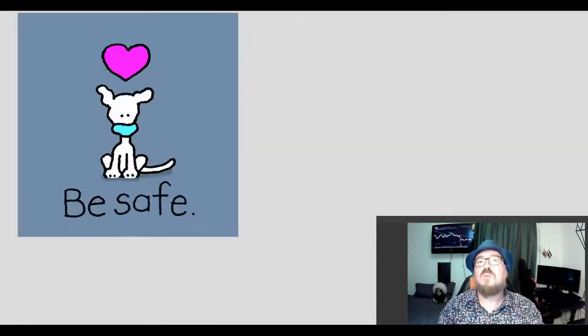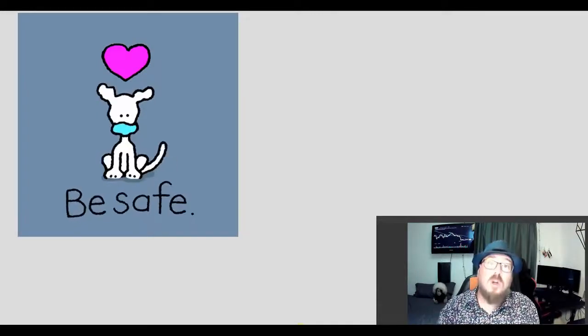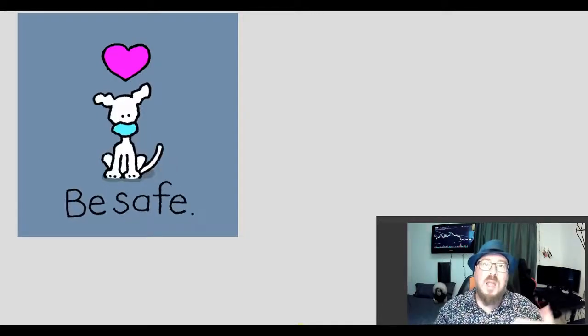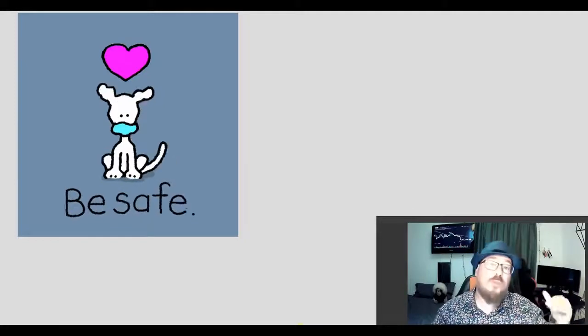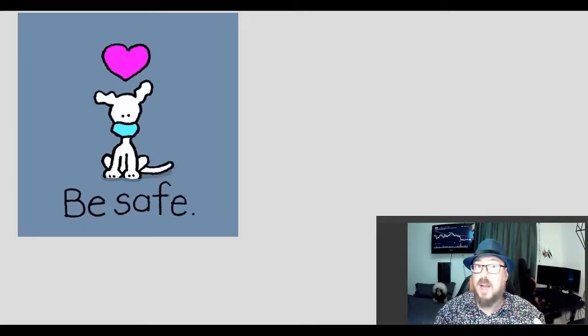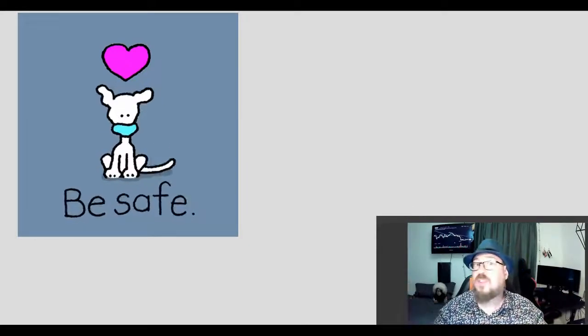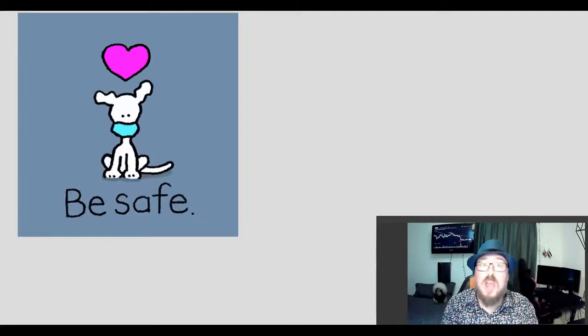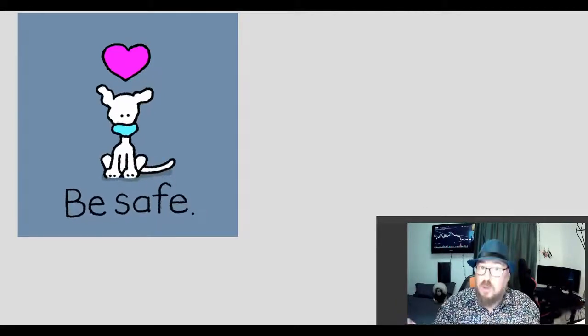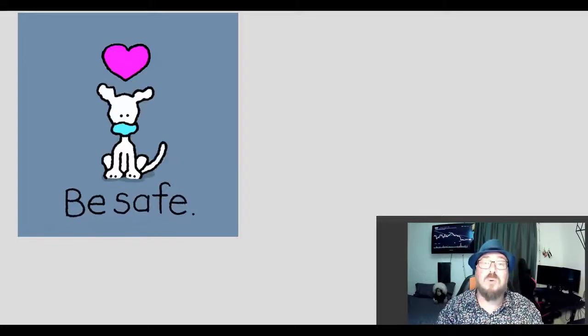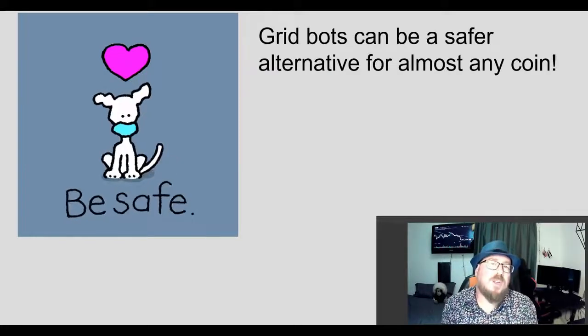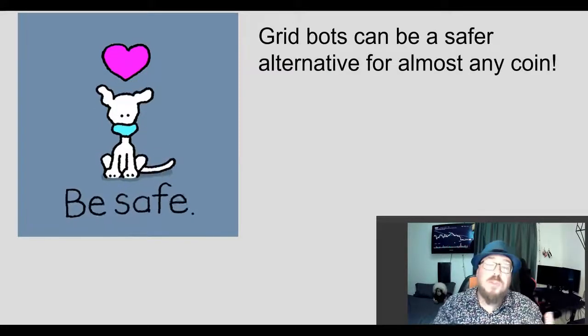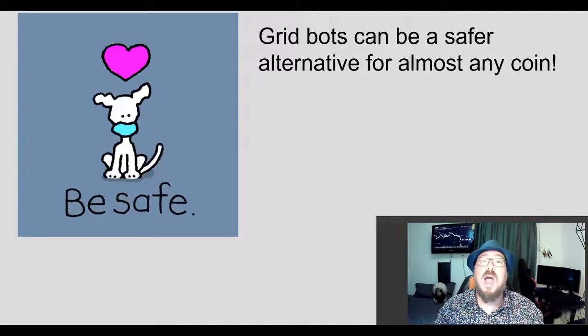Now, the reason I use a grid bot is because it is the safer option. It is the safer option because you need to have firstly purchased some of that coin and have the rest in USDT or USDC or some other stable coin that the coin you're going to use is paired to. And because it is a safer option, it is much better for beginners, so this is a very good way to start as a beginner using a bot.